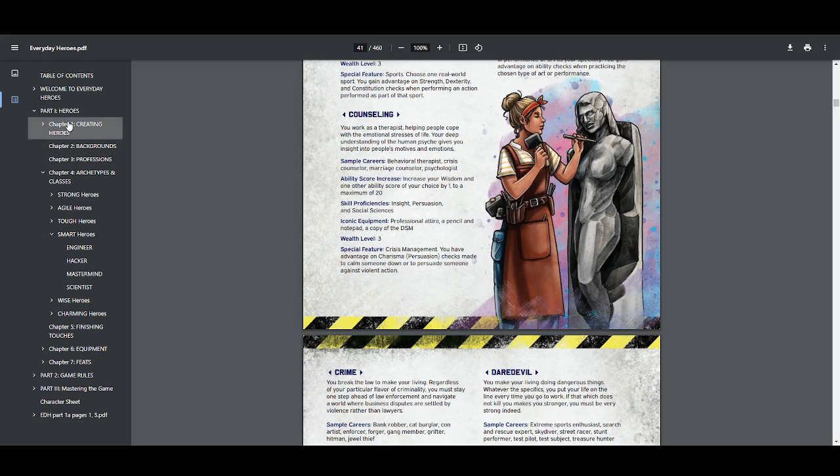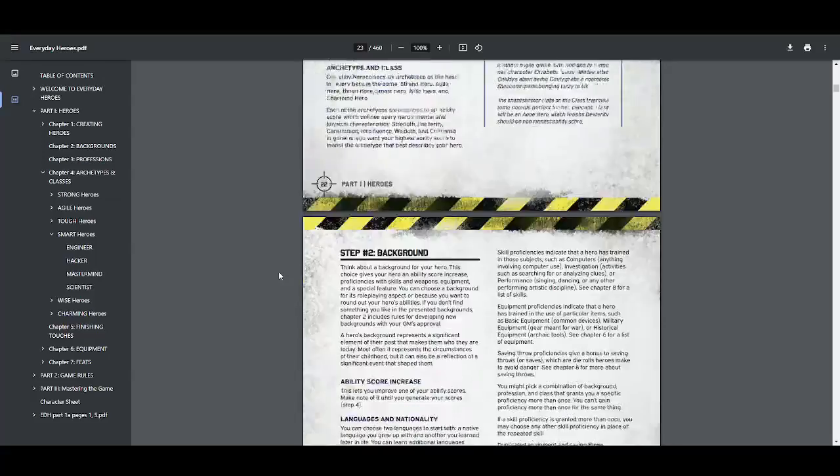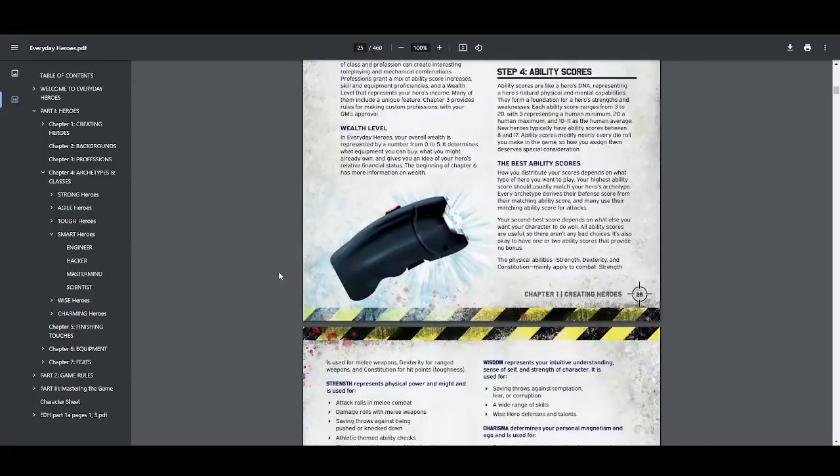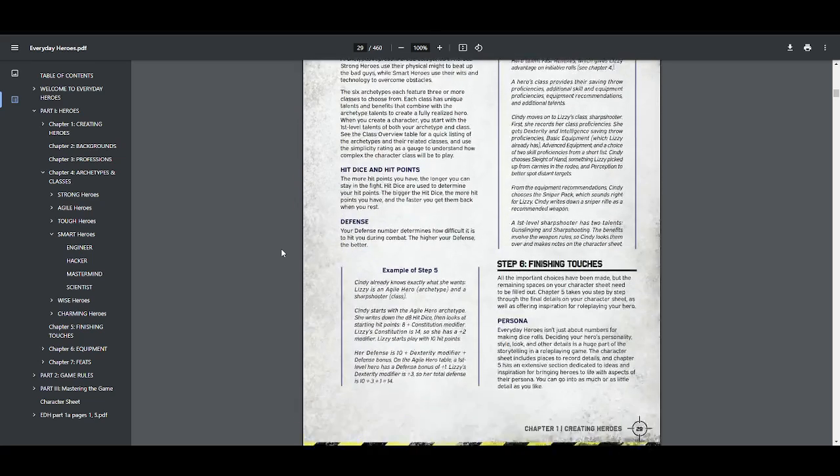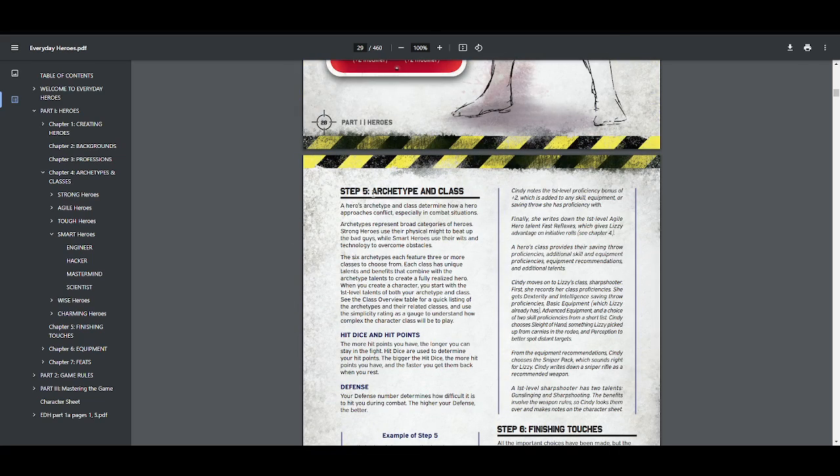Next one is ability scores, which we have done. So now we can actually scroll to go to the next step. Okay, archetype and class.